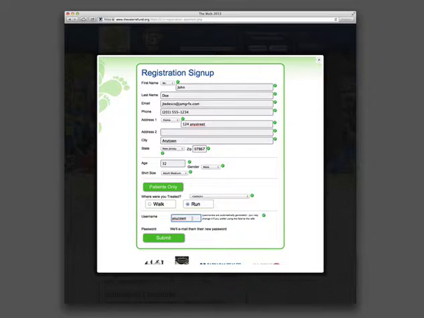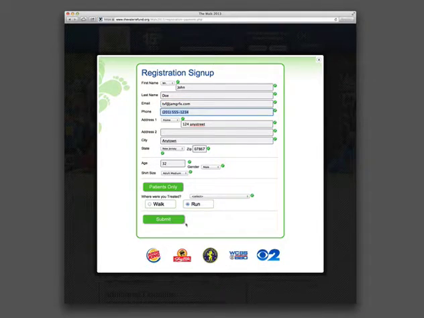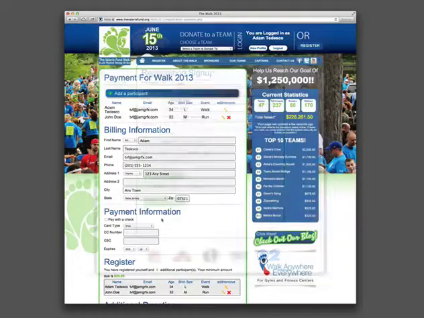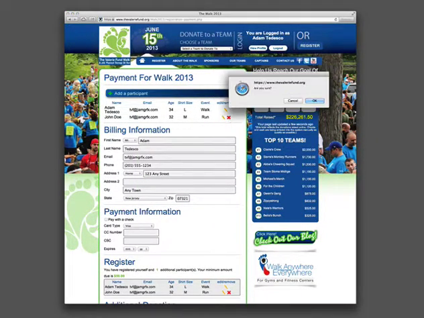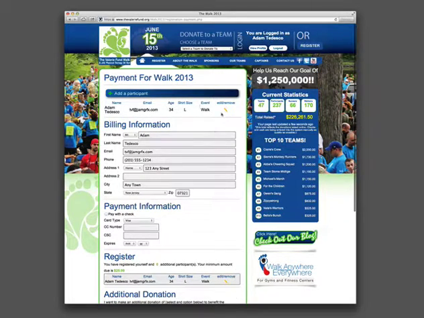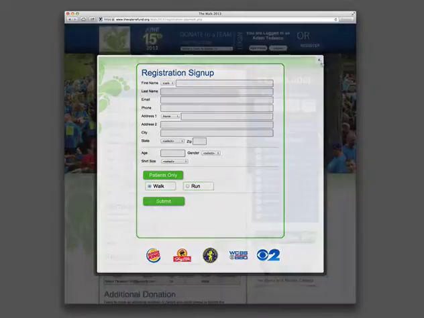If you have a child or someone that doesn't need a username and password, simply use your existing email address, and that will take the option away. The system will not allow you to have more than one user and password under the same email address. So if you're a father registering your two children, just use your same email address for both kids, and you won't have to put in the username and password for each one of them. Submitting that person will add them to the list of people that you're going to register. You do have the option to remove them. If you want to put them back in, just click on the window again and go through the process.